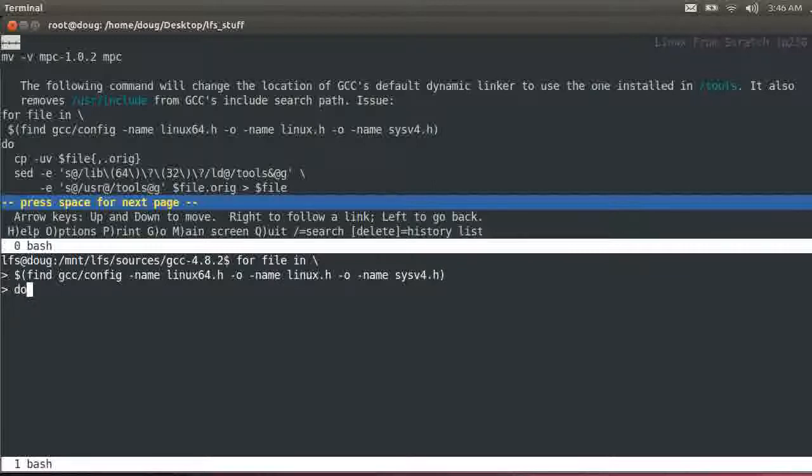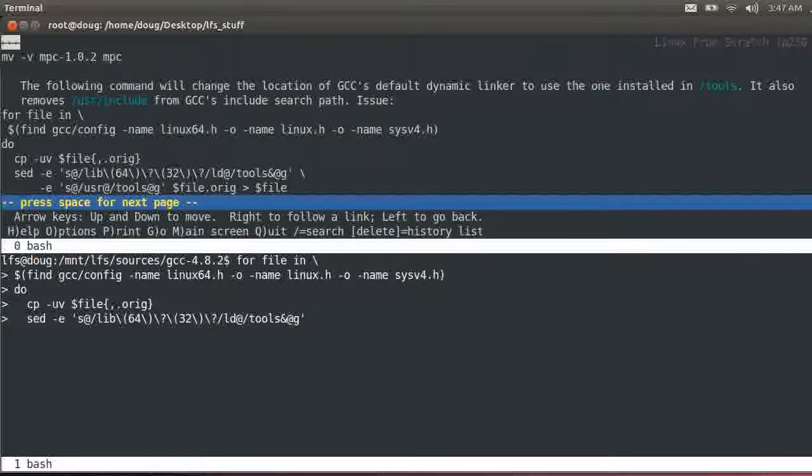Okay, do. I'm going to say cp -u --verbose $file{,.orig}. Then sed -e 's@/lib\(64\)\?\(32\)\?/ld@/tools&@g'. Okay, we're going to replace that with /tools and so on.